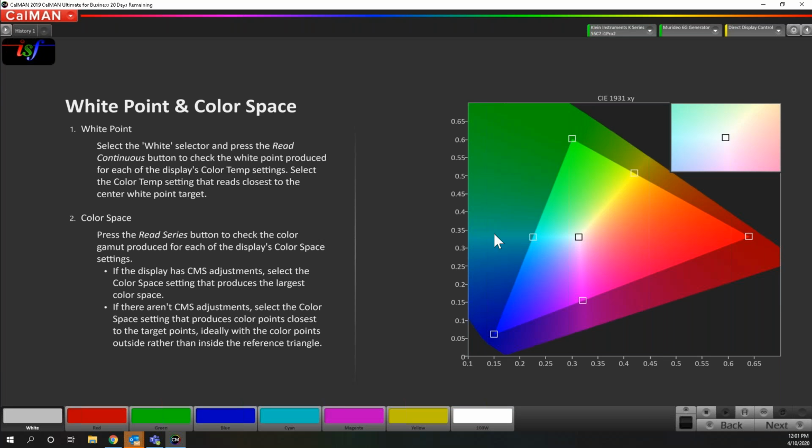This is where we can measure our color gamut and see which preset in our TV we should pick. Also, on a lot of these color gamut pages, if I click blue, we show you, let me take a blue reading. Actually, this page is set up for read series, so we'll just do a read series.